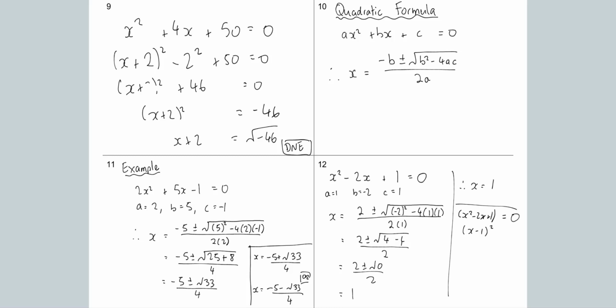X minus 1 all squared equals 0 because I've recognized the perfect square. Square root both sides. X minus 1 equals 0. I don't need to write plus or minus 0 because it makes no difference. Add 1 to both sides to get x equal to 1. Okay, so that would be the smart way of doing it, really. It's the most efficient way of doing this problem.